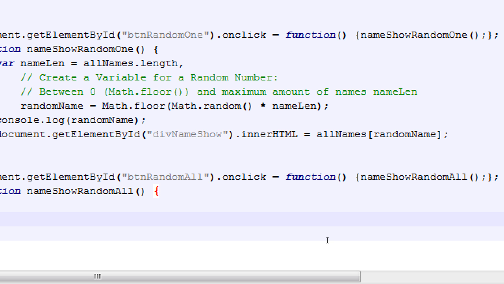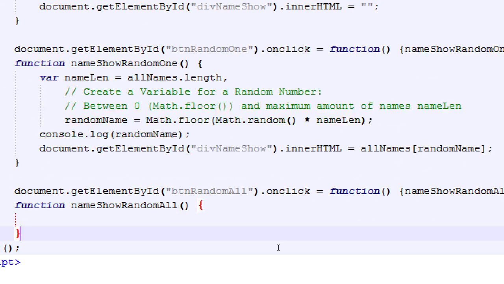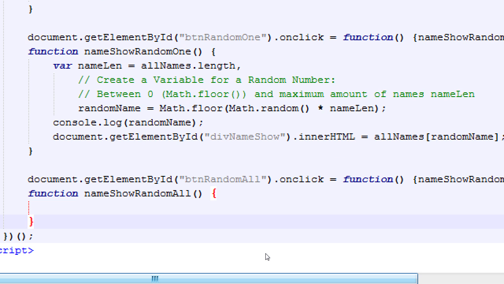Okay, so this will be a little bit more complex because what we need to do is check all of the values in the array, all the names. And then what we need to do is select one of the names randomly to display on screen, and then remove that name out of the array so that we have four left instead of five. So then out of those four, pick another random one, get that one out of the array, so now you've got three to choose from. Randomly from there, then another one, and then another one, and the last one. So now we're going to need to remove things from the array so that we can display them on screen. Or else we would be randomly choosing a name every single time.